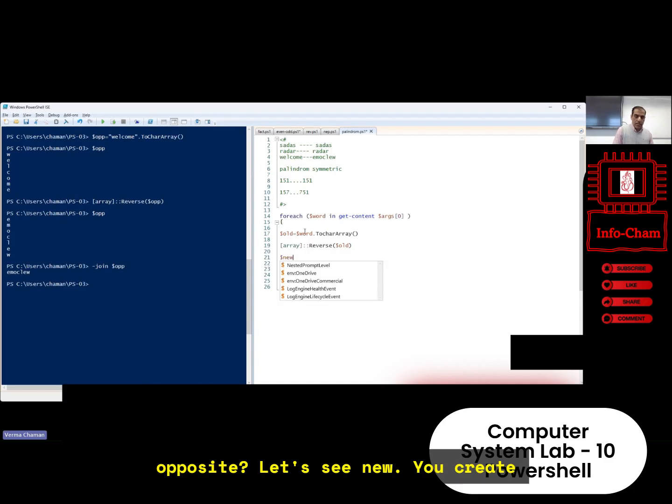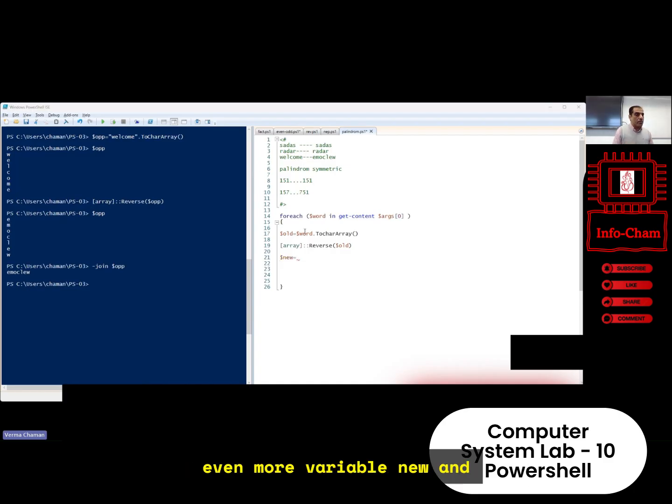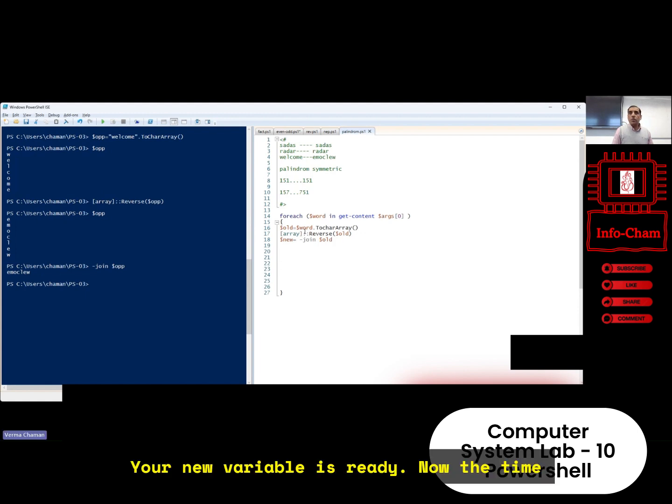Opposite. Let's see, new. You create one more variable, new. And what is the old? Which operator needs to be used? Very good, join. Okay. So guys, your new variable is ready.